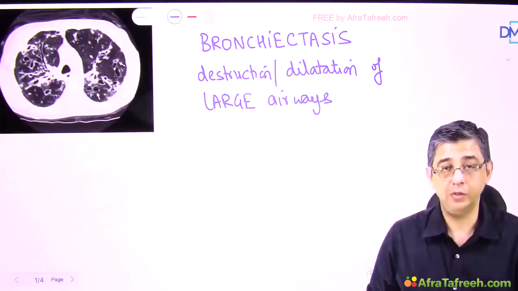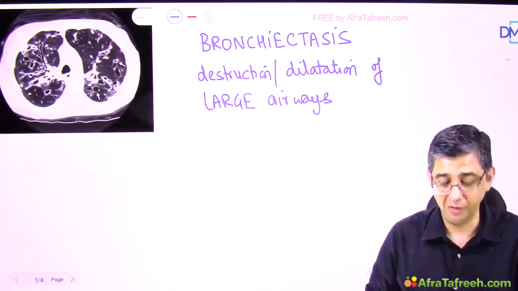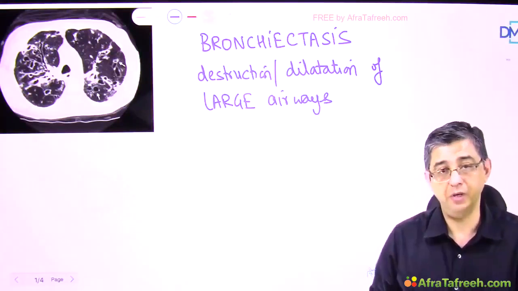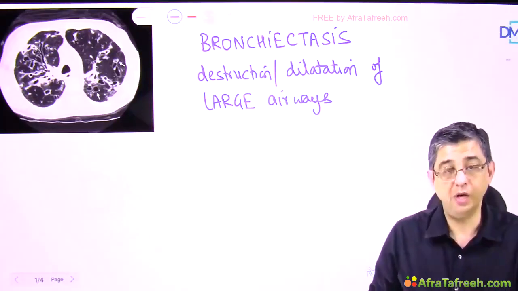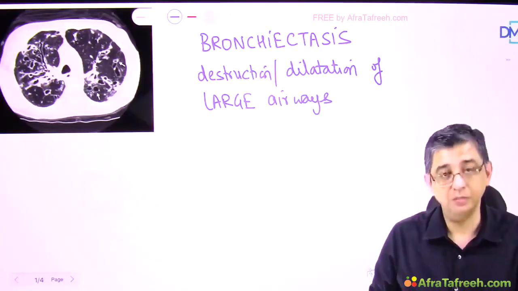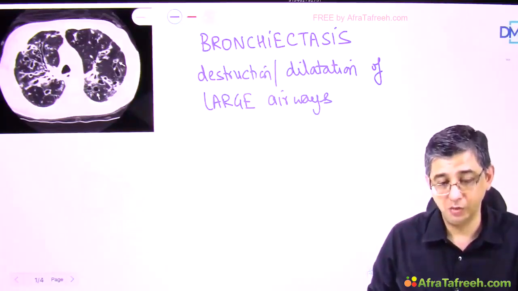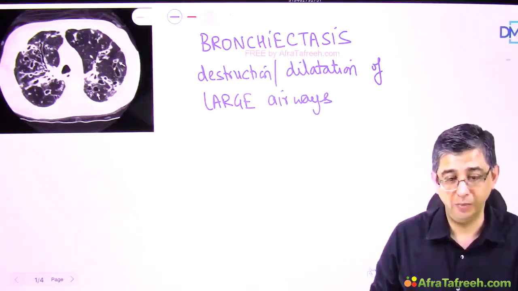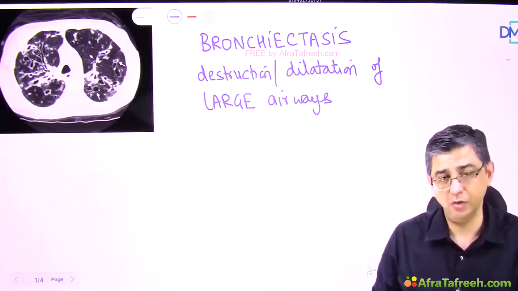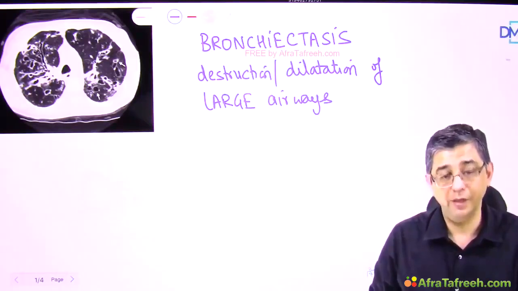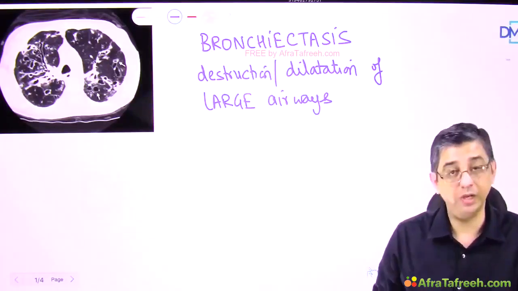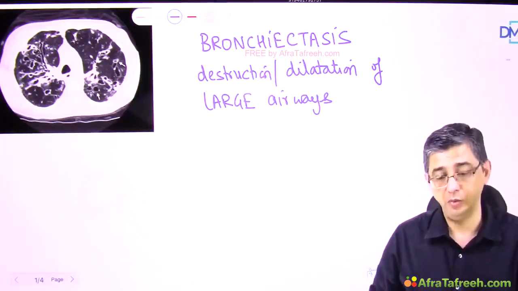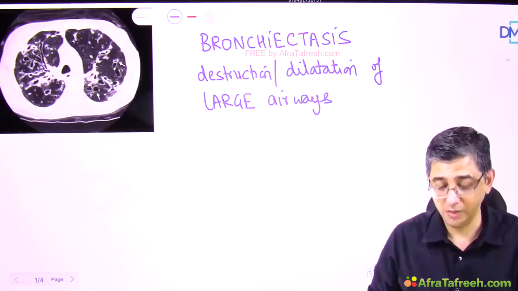So in a lot of clinical based questions, the skill of yours would be to identify small airway disease versus large airway disease. And one of the hints that I can say right at the beginning is that chronic bronchitis does not have clubbing, whereas bronchiectasis mostly has association with clubbing. So if you are reading a question that begins by saying bronchorrhea, cough, productive cough in a patient, dyspnea on exertion, and routine features of respiratory system, and then mentions the presence of clubbing, then you should think in terms of large airway disease in a patient. There are multiple other differences also that I will try to make you understand as we progress in the disease.